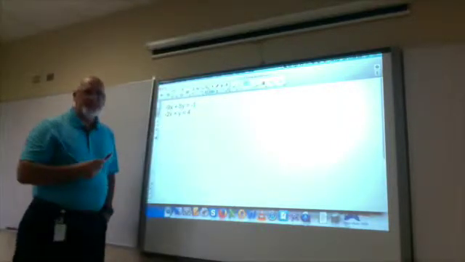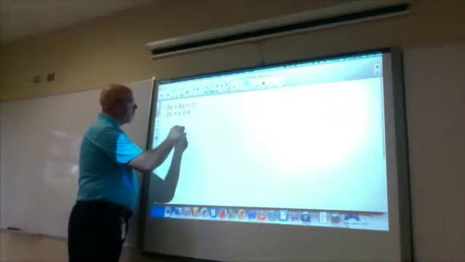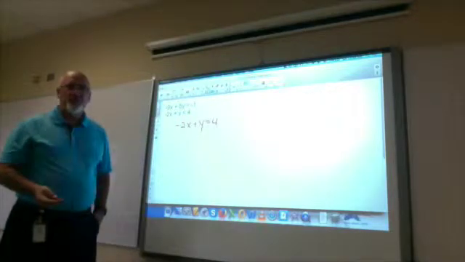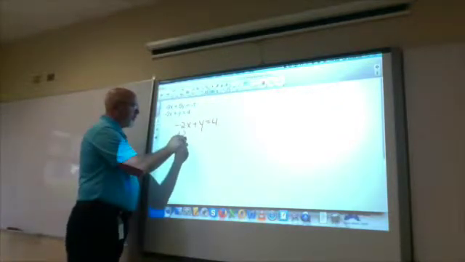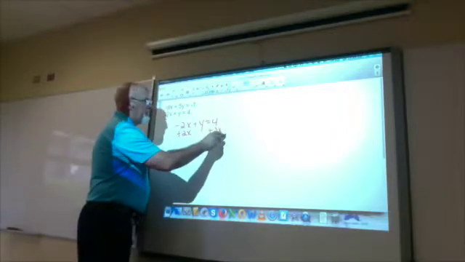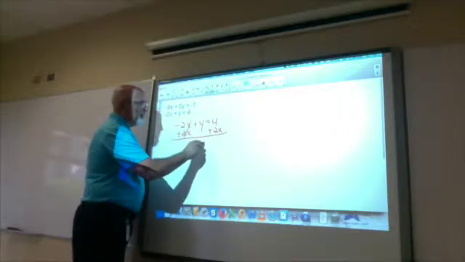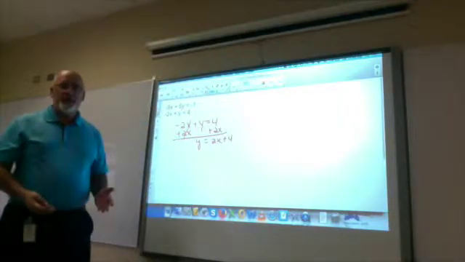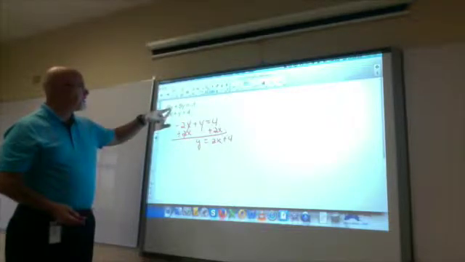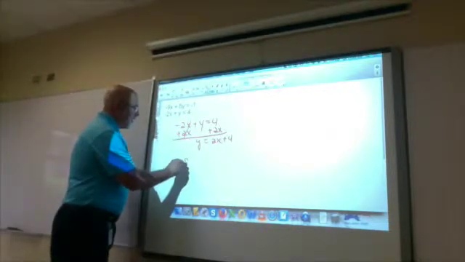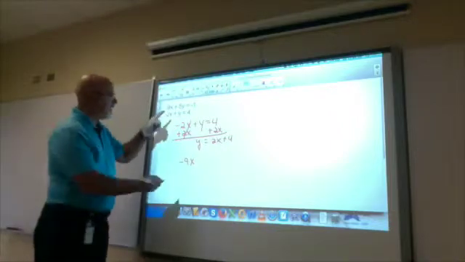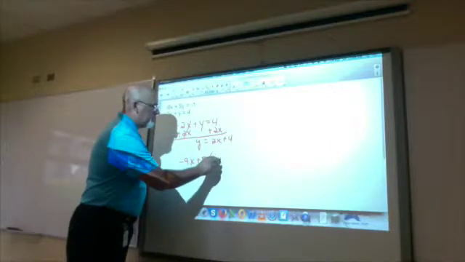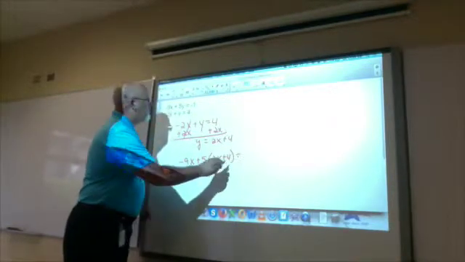Down here I've got a y that's by itself. So what I'm going to do is take this 2x plus y equals 4 and solve it for y. So I add 2x to both sides, and that gives me y equals 2x plus 4. So now I know what y is, so I can take it and put it into this equation up here: negative 9x plus 5, and this is what y is, times 2x plus 4 equals negative 1.